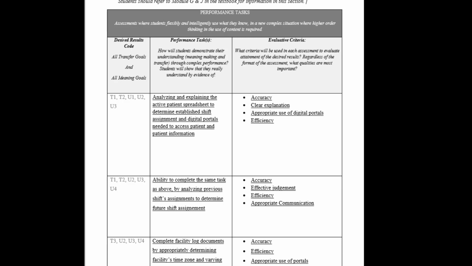The first section is just placing our desired results codes. This is still linking our Stage 2 to our Stage 1 transfer goals and meaning goals. You're just taking those codes from above and plugging them down here as you create your performance tasks.